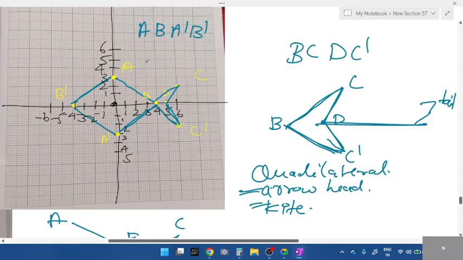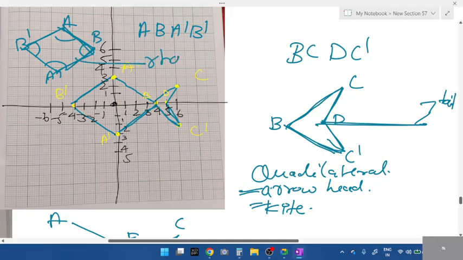I'll tell you one thing. This specific part, students, I'm talking about this one: A, B, A dash, B dash. It's a quadrilateral, not a kite. In a quadrilateral, if nowhere it is 90 degrees, it is not a rectangle or square. Look, nothing seems to be 90 degrees here. So do one thing, take your scale and measure AB and A dash B. I think they're the same. The measurement is same. It should be a rhombus.